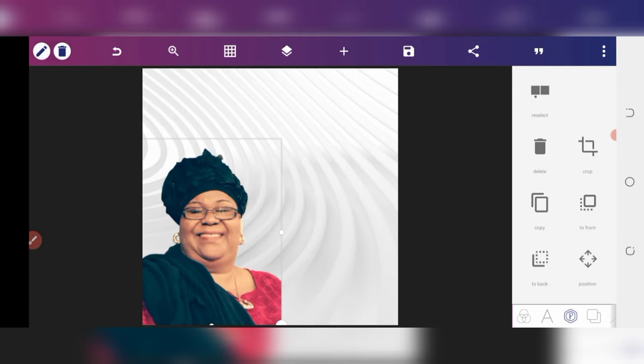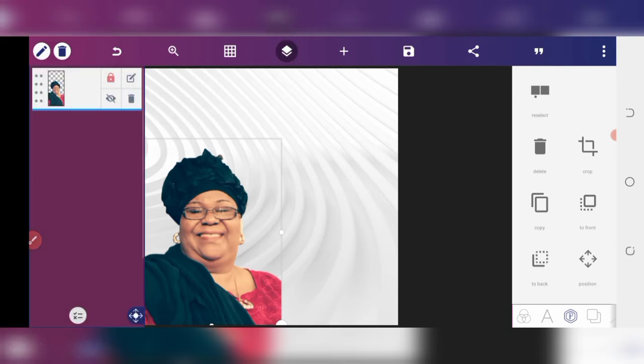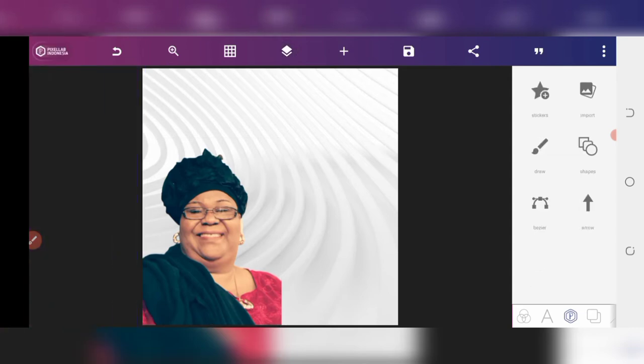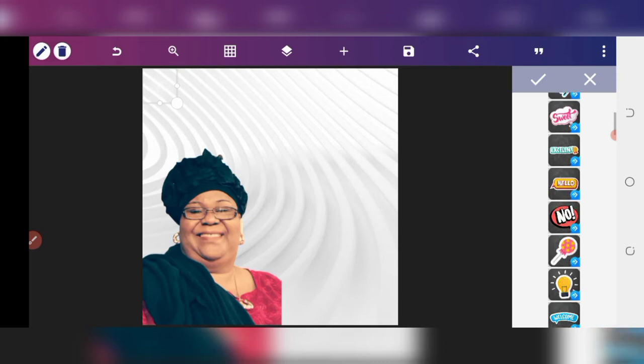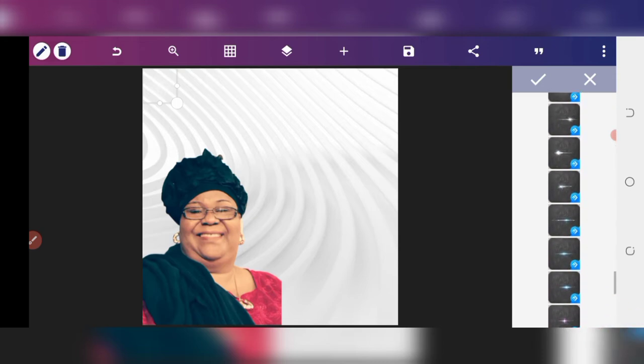So let me lock the image. I have to use lens flare to cover that area. Now, talking about lens flare, PicLab also has some lens flare. If you come to this place, you will see some lens flare that PicLab has. You can see them here, but I actually do not like the lens flare here.